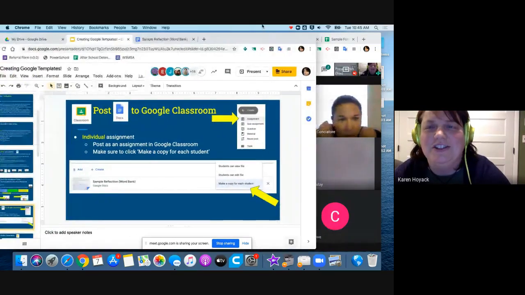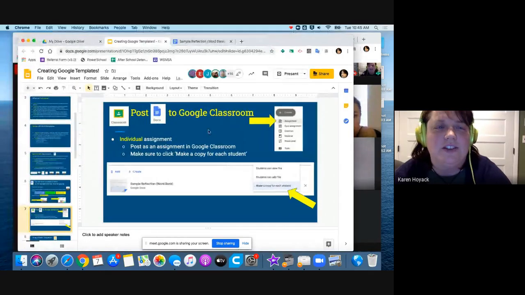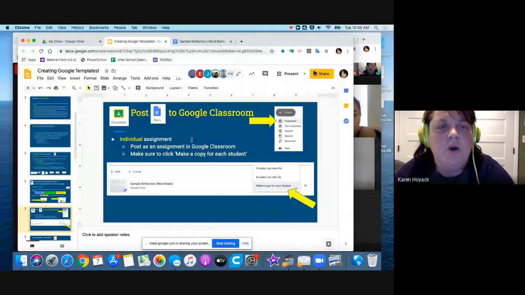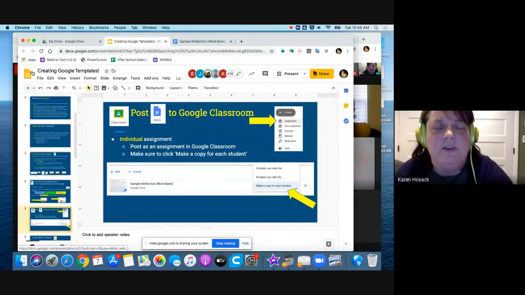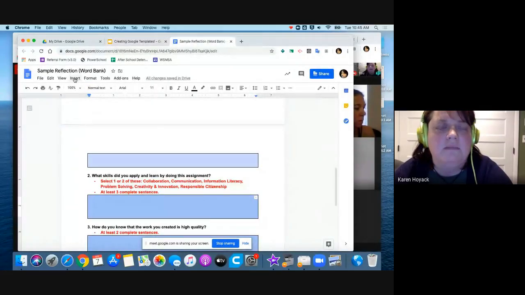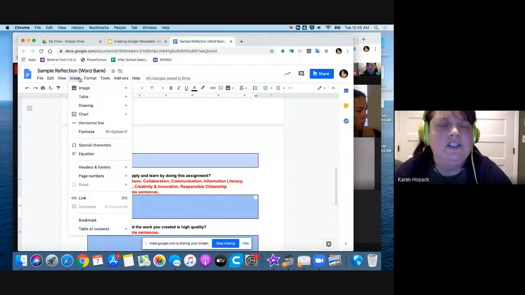How do you add screenshots to a doc? Oh, that's a good question. You go up to insert, just like you do. I'm in Google Slides right now, if you can see me. It's this orangey yellow thing. You would go up to insert, the same exact as in, I can go into the sample reflection actually. If you're able to follow me, I go to insert and I go to image.